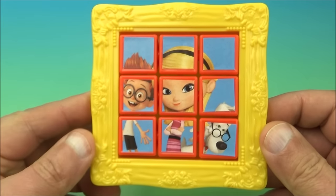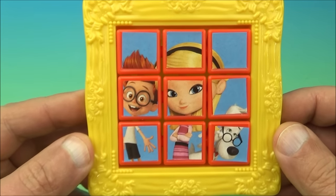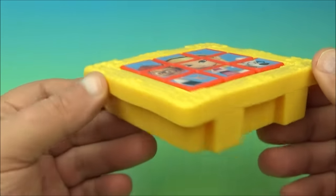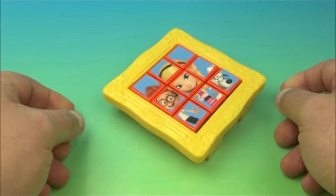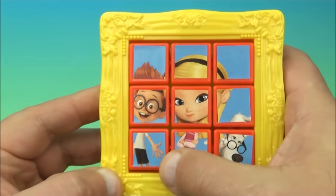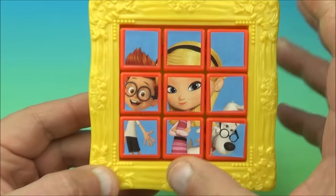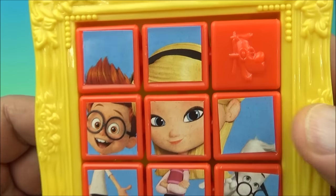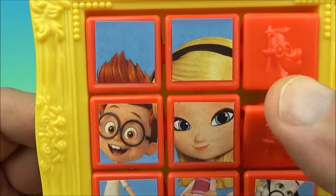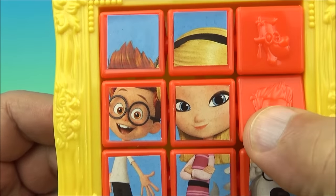This one's kind of cute — this is the Penny Picture Puzzle. You can see Peabody, Sherman, and Penny there. It's like a very heavy little mini table. What's really cool is you can flip these — each little square is flippable — and you can play tic-tac-toe. You flip it like this and you've got either Mr. Peabody or Sherman. You take turns and the first one to get three in a row wins.